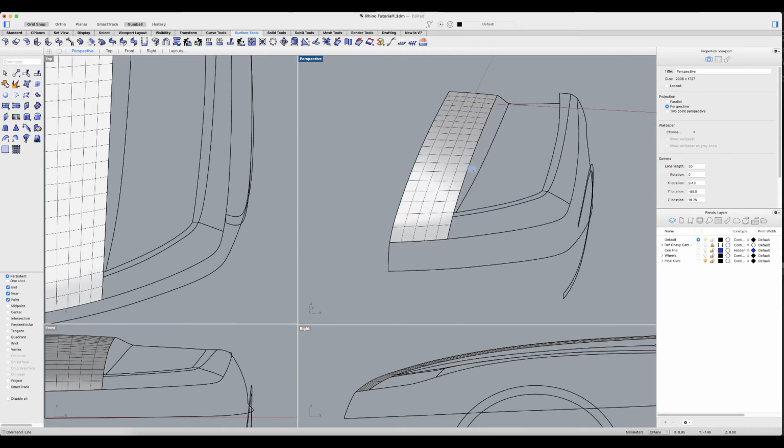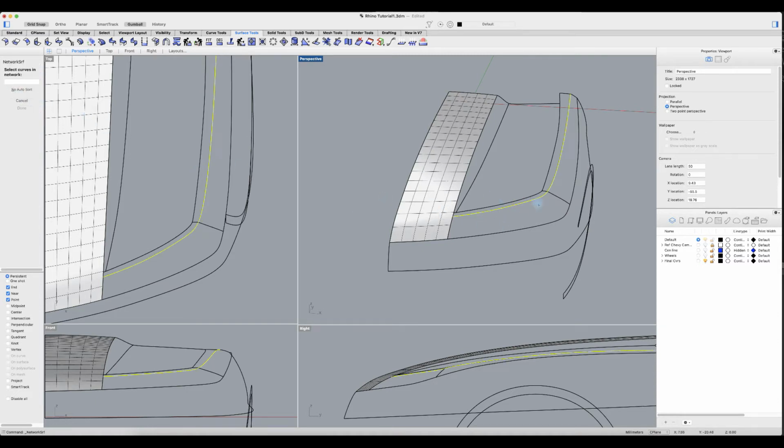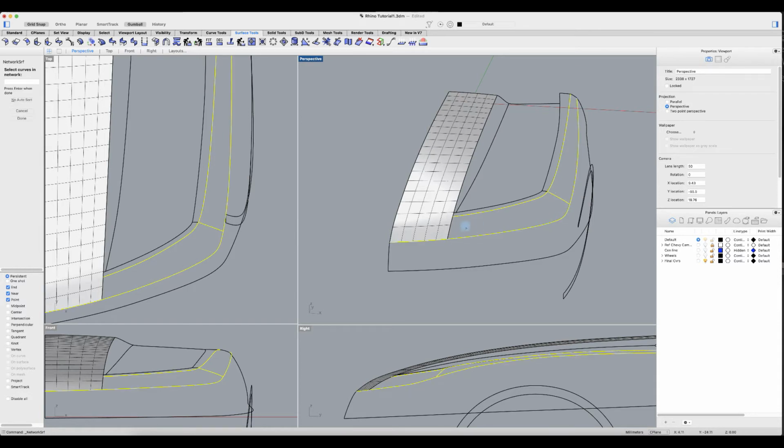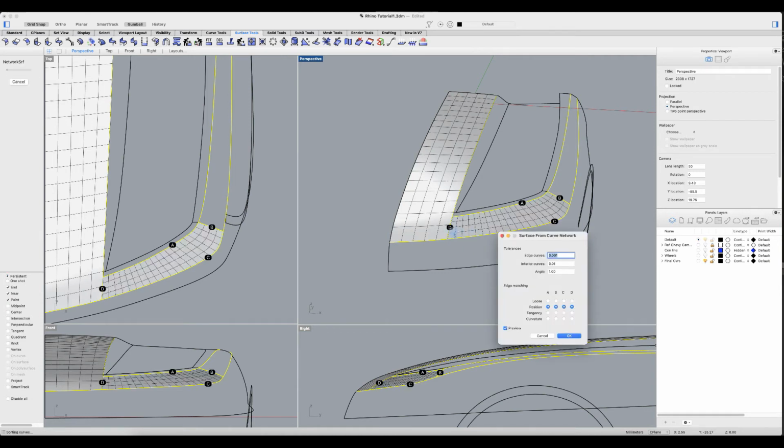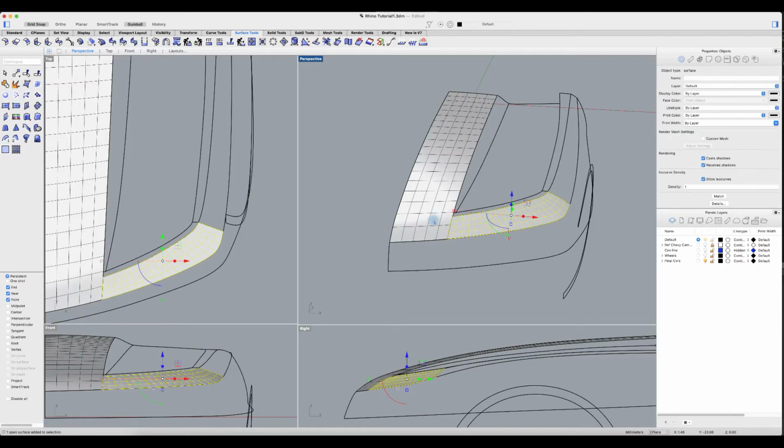Again, I got four sides in many directions, so I really can have a ton of fun and keep checking to see what I need to do. On this, I'm going to use a surface edge because I would love to work on my D segment. I would love to hit tangency right there. So it's a smooth, absolutely seamless surface. You could use curvature. That also could do the beauty.